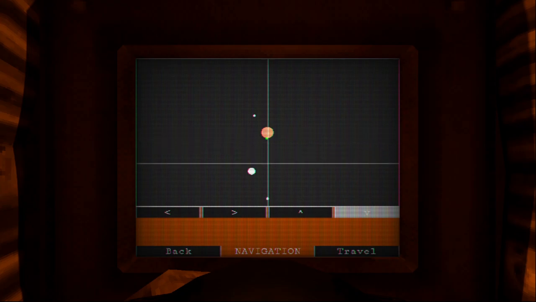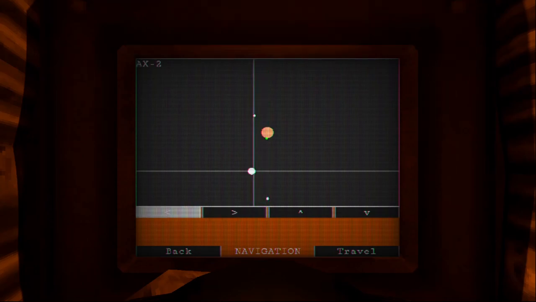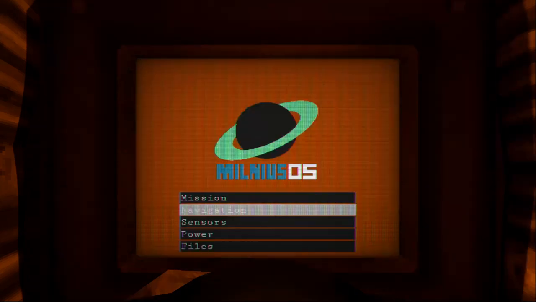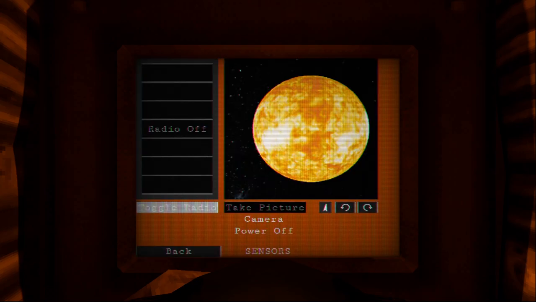I don't know which one we need to look at first, but I think we're going to go with the big one here. I don't know what it is we're going to find here. AX2. Let's go. Oh, we can travel. Oh, I'm the little green dot. Okay, that's not what I was expecting at all. Let's... we can't take a picture.